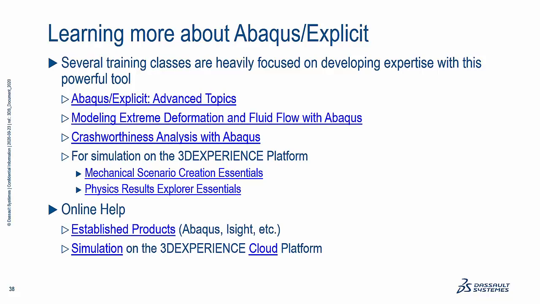If you are interested in learning more about Abaqus Explicit, I cannot more highly recommend the Abaqus Explicit Advanced Topics class. I just taught it a couple of weeks ago to a private customer over GoToMeeting or GoToTraining. We are still very actively doing training, although not so much in person anymore. The Modeling Extreme Deformation and Fluid Flow class is for people who want to learn more about our CEL and SPH capabilities. If you're going to be crashing things, or really if you're going to be talking about impact in general, our Crashworthiness class is a great class for you to think about.